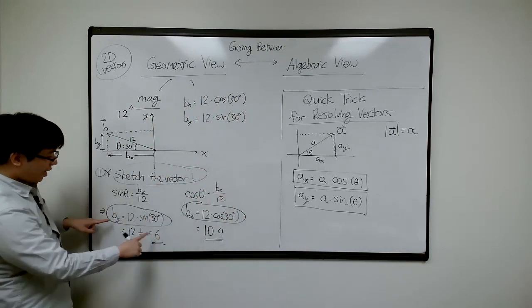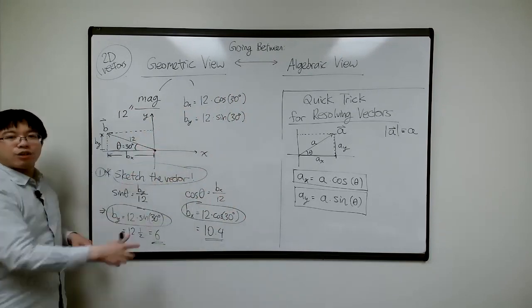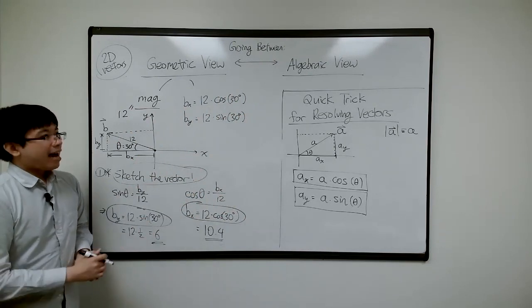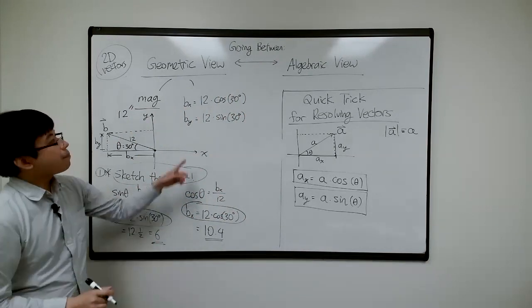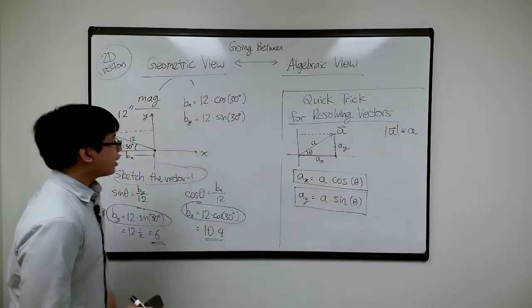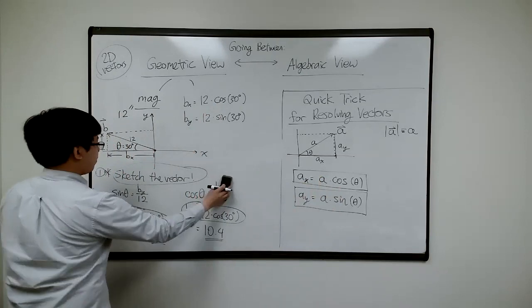So now let's compare our answers, and exactly, I've done it exactly right. So this is a very quick way of doing it. However, be careful, right? Don't remember that x is always cosine, even though I made it look like so over here, because I can give you an example.